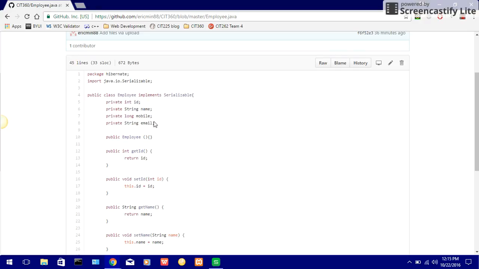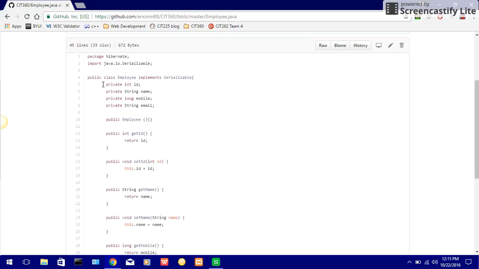Within this file, we're going to create these variables. These variables are going to be based on what we're going to be placing inside our table. And these relate to the last file that I explained to you in the last video. That's where the names come from. They're the names of the variables I gave in the Java program that I created.